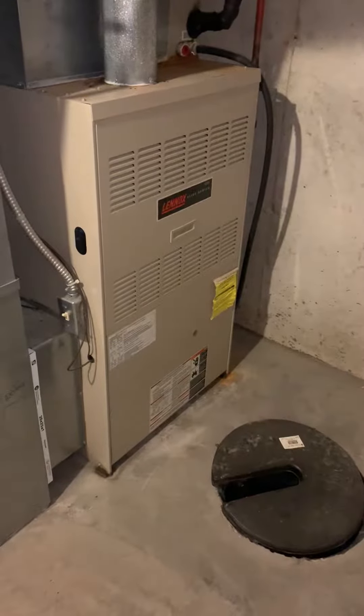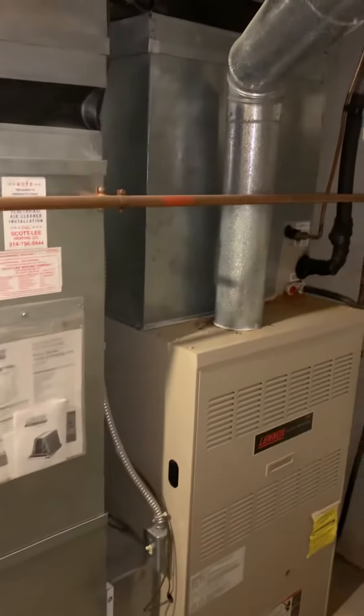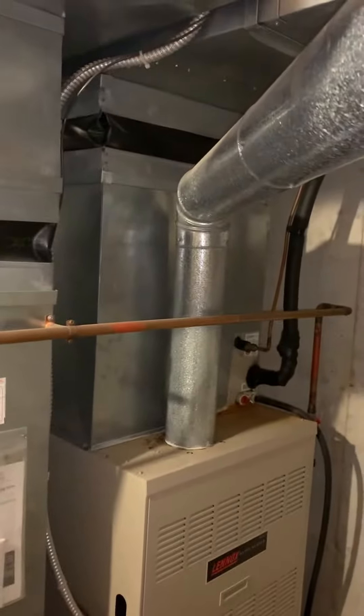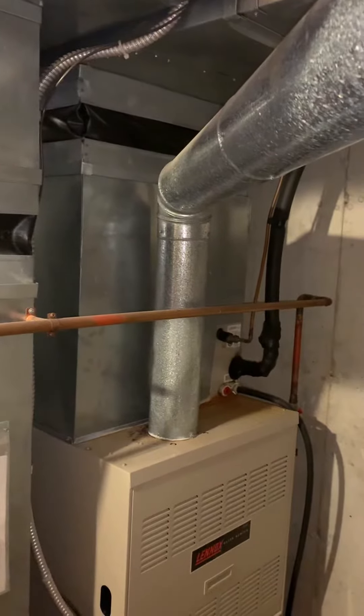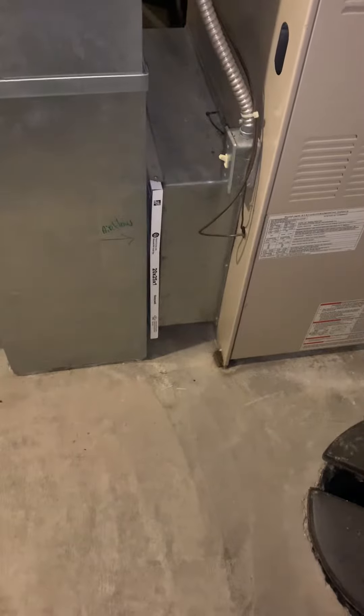We're at Carl's house looking at a 125,000 BTU furnace — replacing this along with the coil and supply plenum. We want to look at flaring this out both ways to get better airflow up to that second floor return. This is the correct size already. We just want to vacuum that out, get any dirt and debris out of there, and then install the new 5-inch filter and return air base.